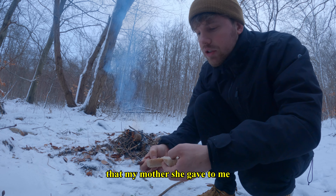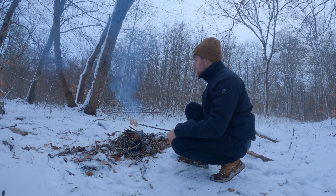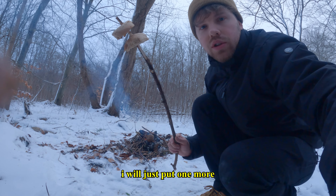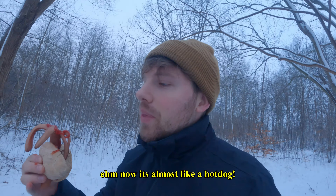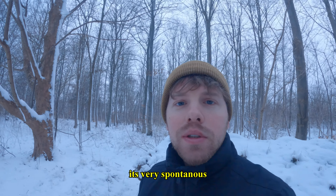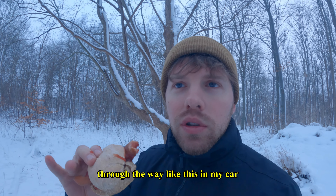Now let's put one of these homemade breads that my mother gave me into the fire. The sausage was really good. I'll put two pieces of bread here. The bread is finished and I feel like I can eat more sausages, so I'll put one more. I have to say, I really improved this time — it's almost like a hot dog, it's so good. I didn't plan any of this; it's very spontaneous, just an idea to do outdoor camping at minus 10 degrees and sleeping in the car. When I was on my way to Greece, I slept in Germany in my car at minus three to five degrees, so I knew I could do this.